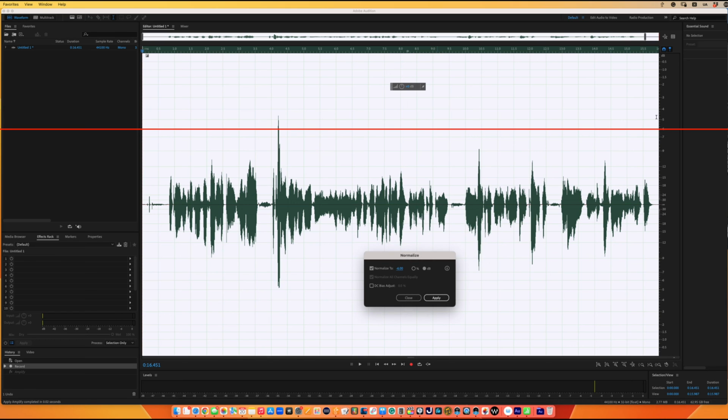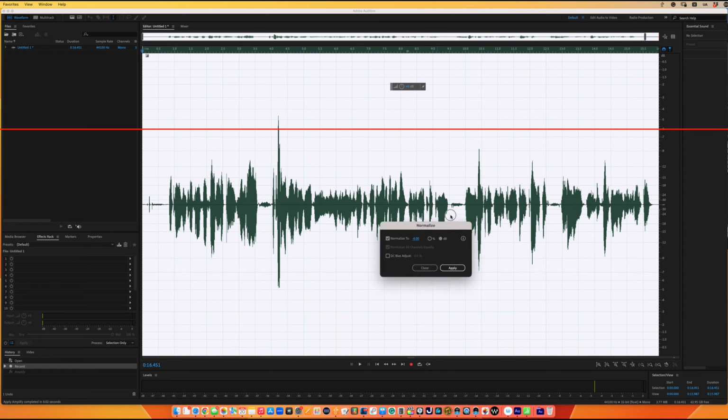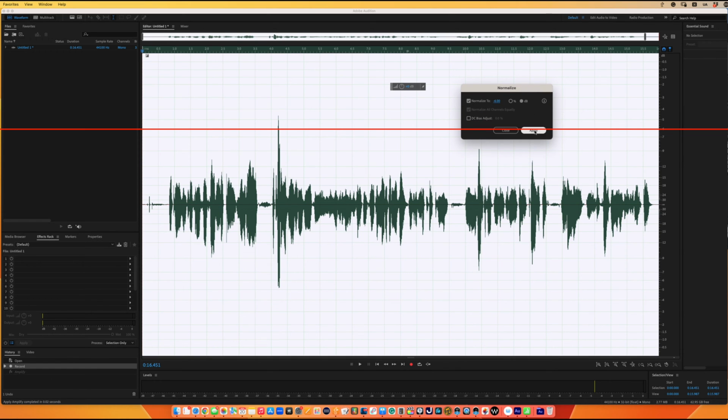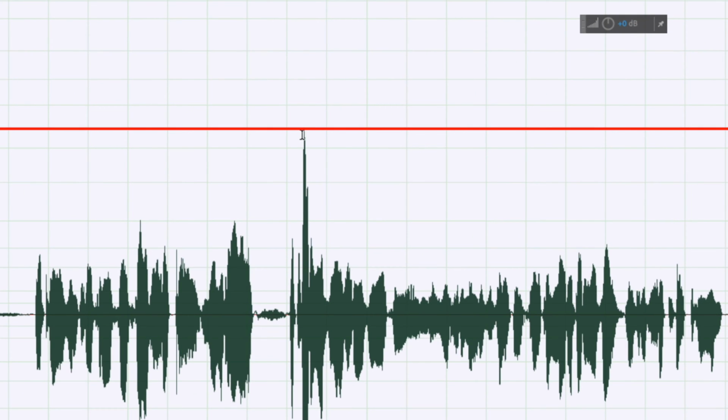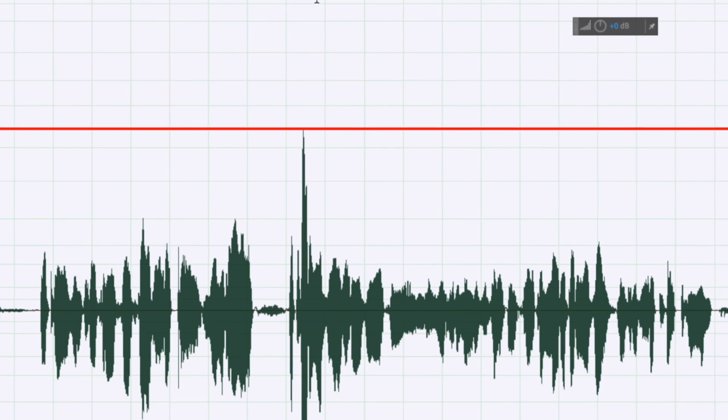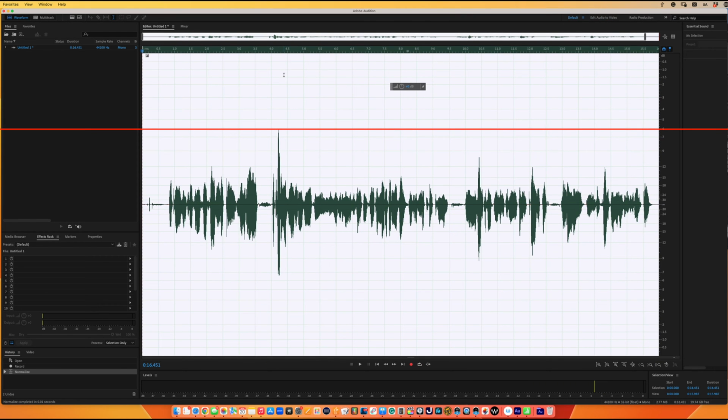And then if we push apply, so as you can see, we undid the manual adjustment. We undid that on the file. So you could see this file here is still peaking over -6. This is the original recording. And now we're going to apply this normalization procedure. And there you go. It's adjusted, and now we're peaking exactly, precisely at -6. Again, bringing us to an optimum recording level for this clip.